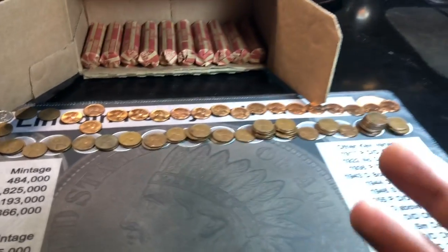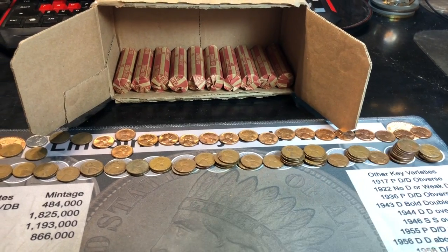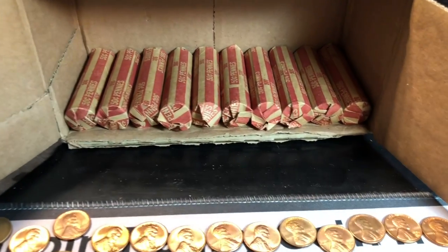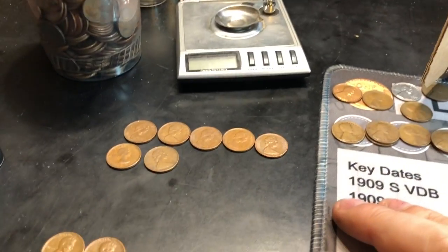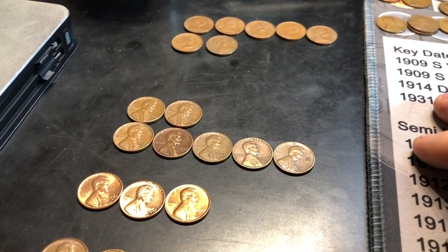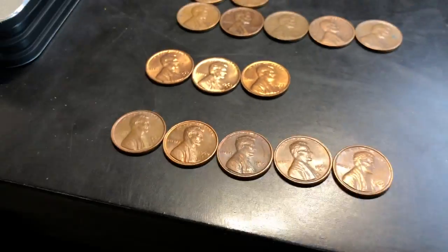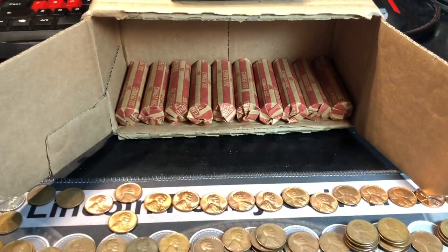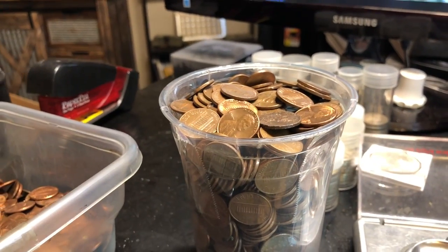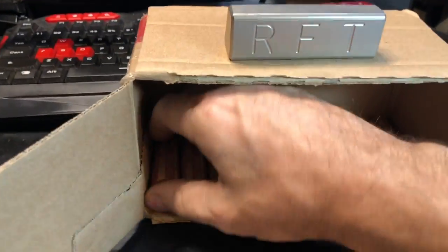40 rolls hunted — we have now found 81 wheat cents, which is 17 more. It's dropping our average. I don't know if we're going to get 19 in that last set of 10 to get to the magical 100, but it's already been a great box. We do have now seven Canadians, still 75 9Ds, we have now upped the nicer Lincoln Memorial cents to three, and we've got five 1969 Ss after only having one through 30 rolls, so maybe we'll get a few more chances at that DDO. The copper cup's almost full, so I may need to get the copper bowl out.